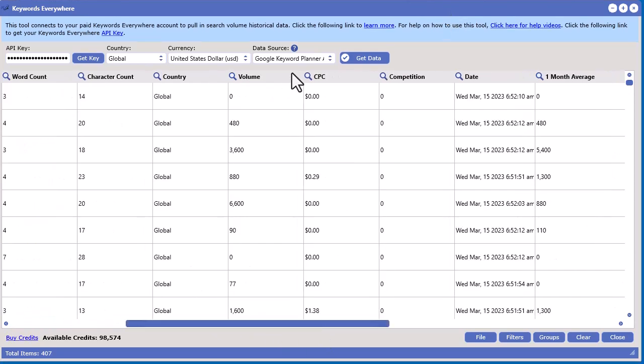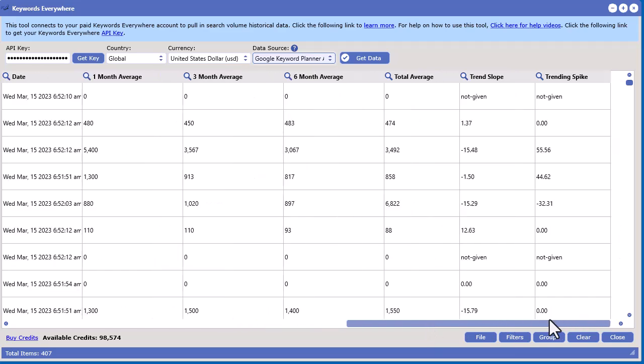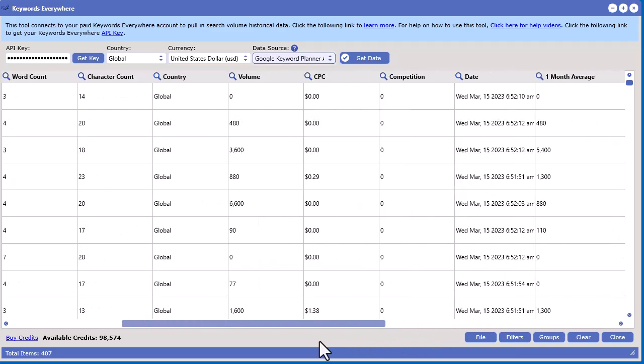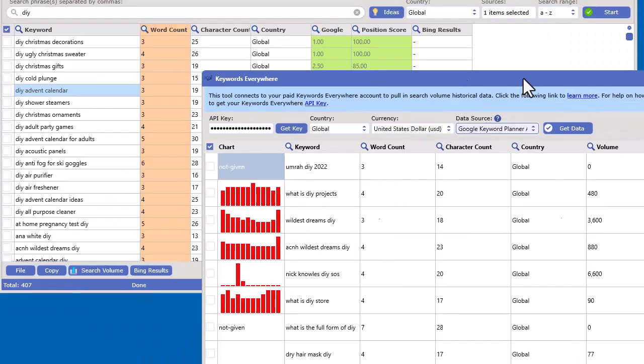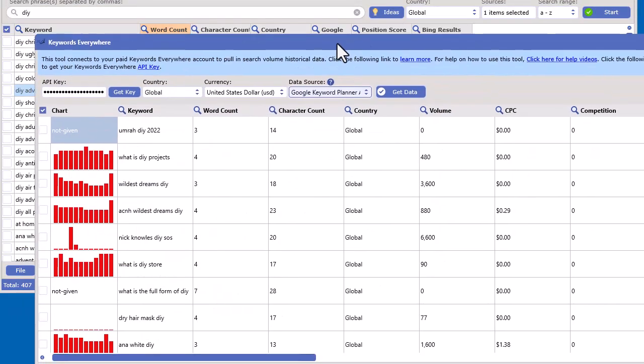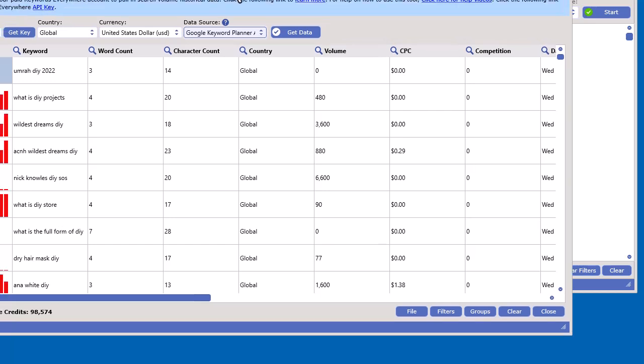And it comes directly from the Google Keyword Planner as well as this other clickstream data. So you get some good numbers in here, and it's been pretty reliable over the years. So that's why I put this tool inside the Keyword Atlas as well. So now you have access to additional search volume data within Keyword Atlas.